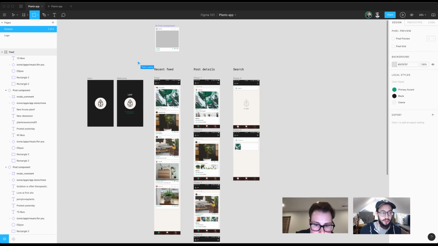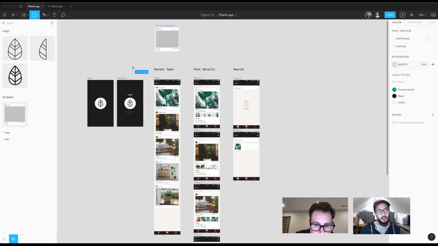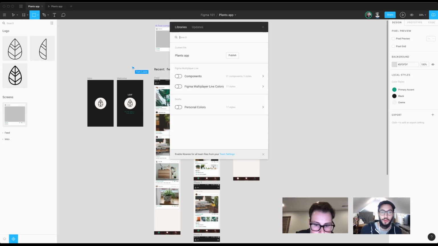And then on this left side, you have pages, so you can swap through there, you can create new ones. You have your layers panel, and then you have your components panel. This will show both local components, and then we have this thing called team library, which is all the way over here in the top right corner. And this is where you can share components with your team.